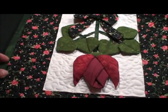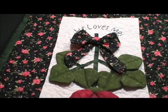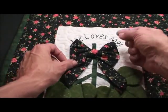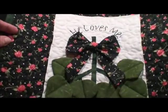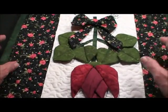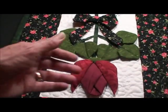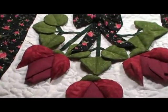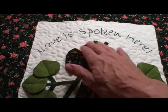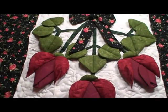Now I'd like to show you this darling quilt. It is a rose hanging to dry — a single rose — and it says 'he loves me,' like he loves me, he loves me not, but this is 'he loves me.' It's just a classy pattern, the rose is absolutely gorgeous. The pattern also comes with three roses hanging to dry, and it says 'love is spoken here.' I think you'll find this video will be really helpful.